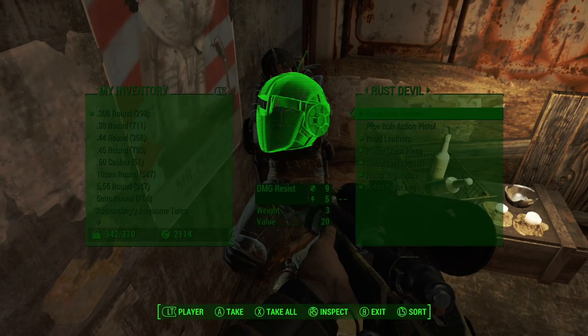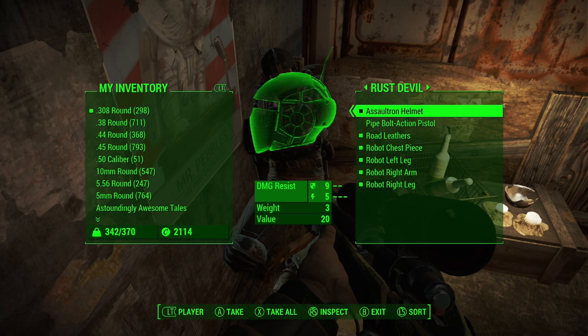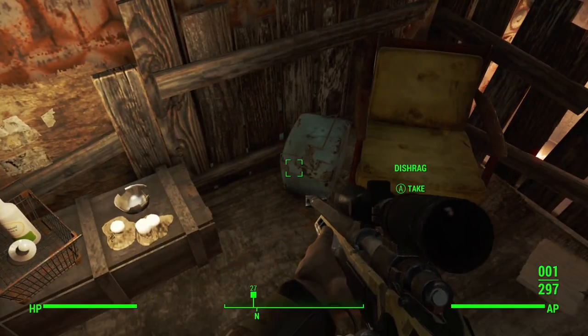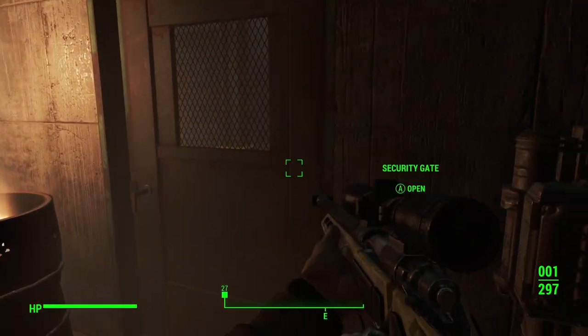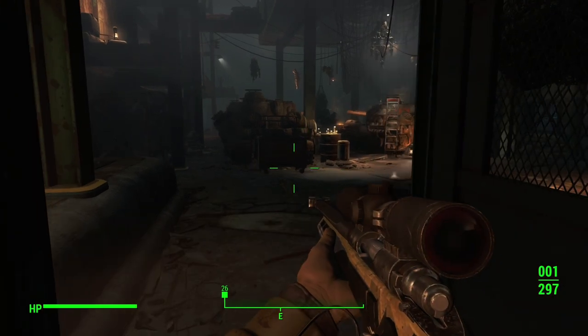I suggest we... Dude, this is so cool. Oh, that's a weapon? I'm taking that. Take as much as we can carry. Oh, trust me, I am. Only a coward hides. Oh, I'm gonna come kill you all now. There's that. Ooh.